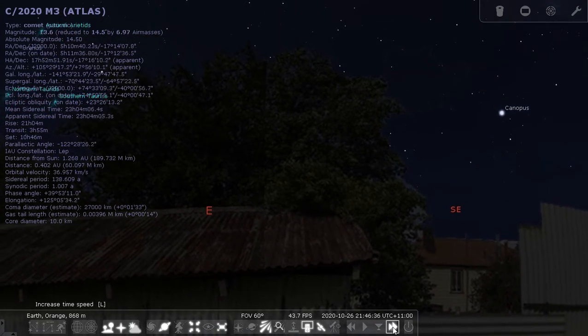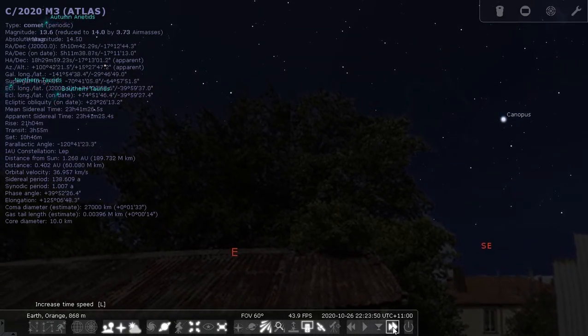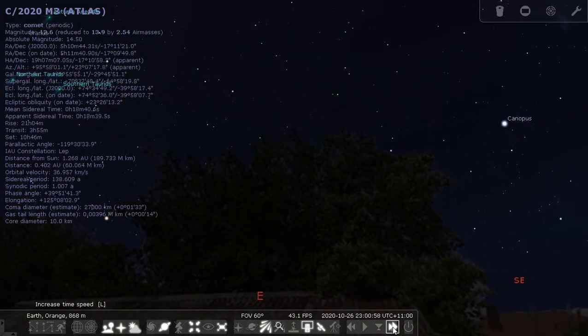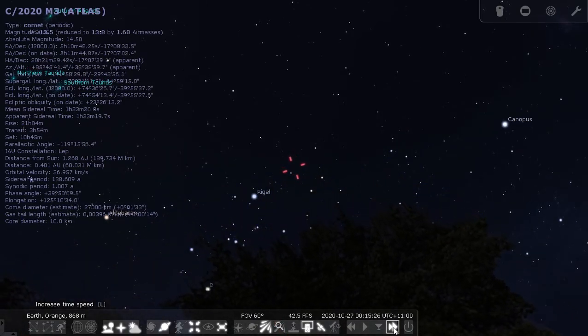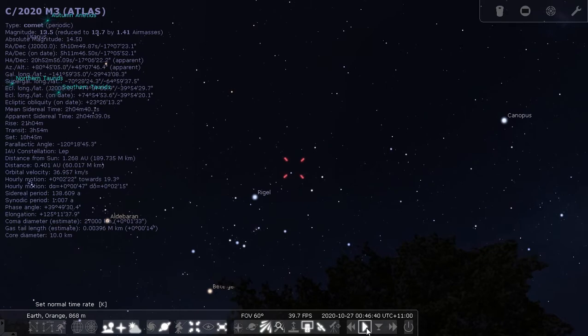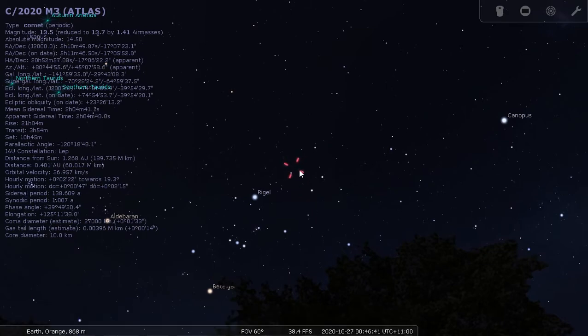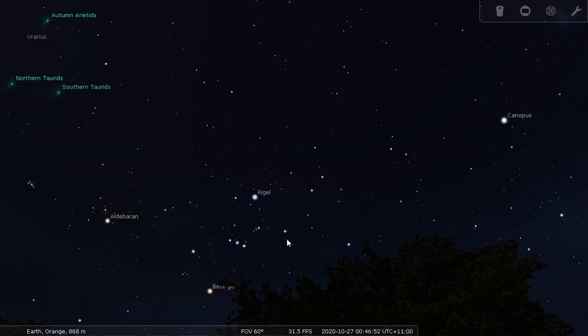Which is a handy feature in Stellarium, being able to put your own landscape in there so you can see when things are actually above trees and what have you in the backyard. So there you go, there it is right there. That's the comet. And I have a little 5-inch Maksutov telescope on a Sky-Watcher EQ5 go-to mount, which I have hooked up to Stellarium. So I'll point the telescope at that later on and take some photos, and I'll show you what it looks like.